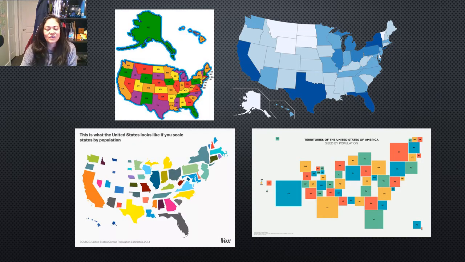Here's all those maps together. And again, the first one in the upper left shows just the land mass, so it's to scale based on the actual land area of each state. Then we have the color-coded map that shows the population of the states based on the color they are. The lighter states have fewer people, the darker states have the most people. And then the different sizes of the states showing the different populations, and then taking it even further and just using a square for each shape so you can really compare them.